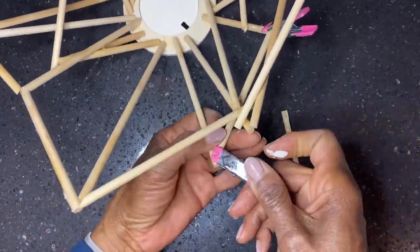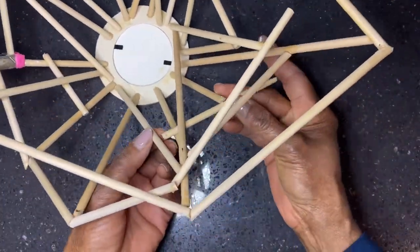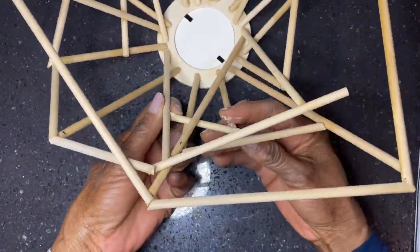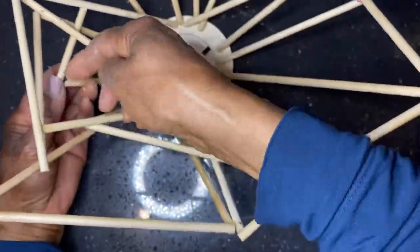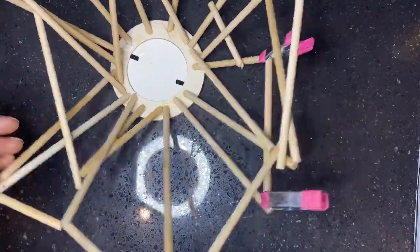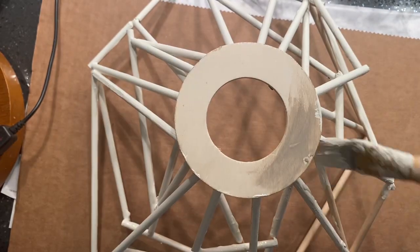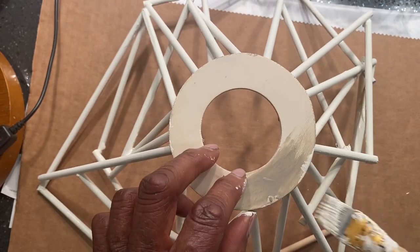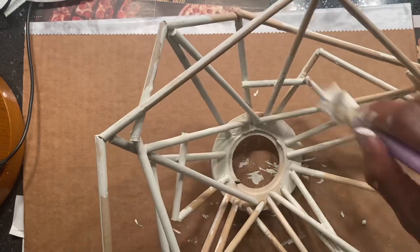I did not use hot glue because with this project, the wood glue makes the bowl sturdier. There is no right or wrong way to make the stick basket. You can use a few dowels or you can use a ton of them. It just depends on your aesthetic. Once you have the dowels in place and there are no wide open spaces, then it's time to paint. And I used chalk paint in the color plaster and painted the entire bowl.